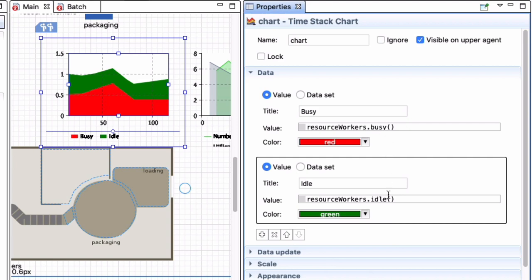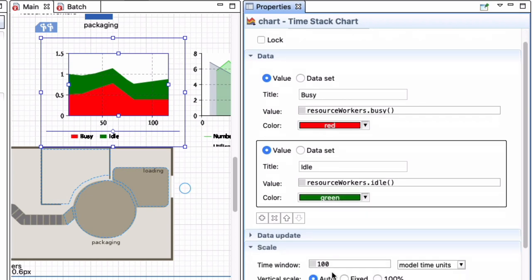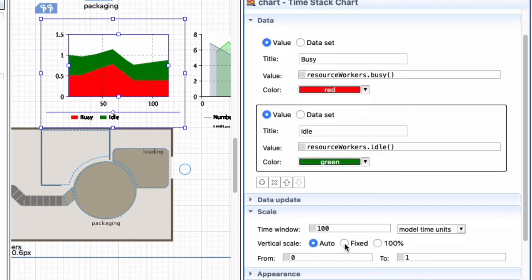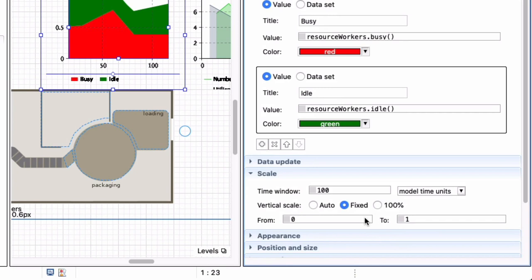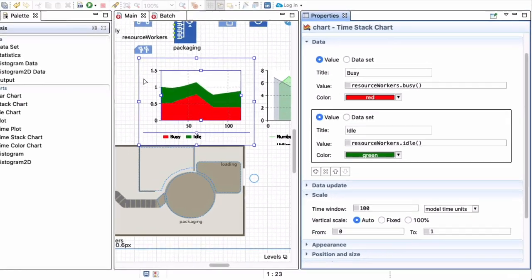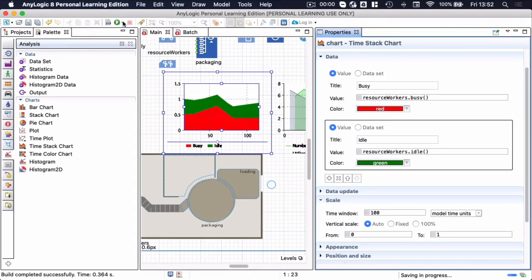And I know that the sum of these two, that's why I'm using a stacked chart, I would likely not have to fix the chart, but it would be possible to set it to whatever the capacity is. But since I add both busy and the idle, because it's a stack chart, the sum actually gives me the capacity. And should there be units that are breaking down, then I will actually see a dip in the overall chart. Right, so let's see if that adds something visual to my model that is useful.